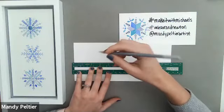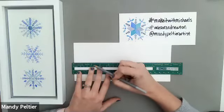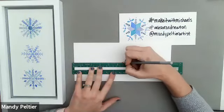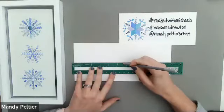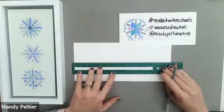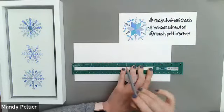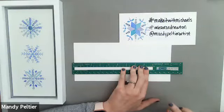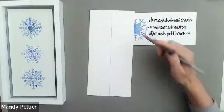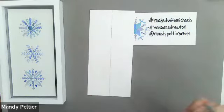These dots are going to mark the very middle point of the 3 snowflakes we're going to draw. The very first dash or dot you're going to mark is at 2 1/4 inches. Then we'll make another at 5.5 inches, which is the very middle of the paper, because this is 11 inches and half of 11 is 5.5. Then another at 8 3/4 inches. So we have 2 1/4 inches, 5.5 inches, 8 3/4 inches. Then you can turn your paper back to portrait orientation. These 3 dots mark the very middle of all 3 snowflakes: the top snowflake, the middle snowflake, the bottom snowflake.